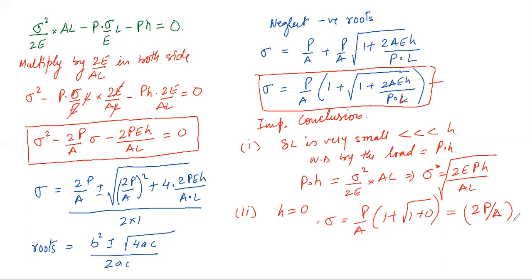It means this is a case of a suddenly applied load, right? Once the stress is known, the corresponding instantaneous extension delta L and the strain energy can be obtained. So this is all about the strain energy. We have covered in this slide the strain energy stored when you apply a sudden load as well as when you apply an impact load. Thank you.